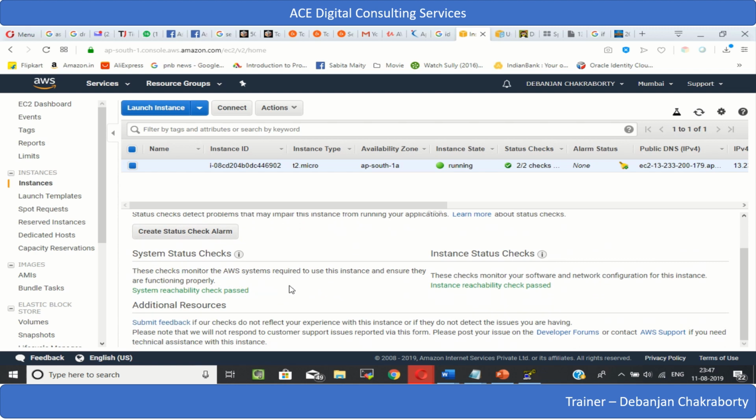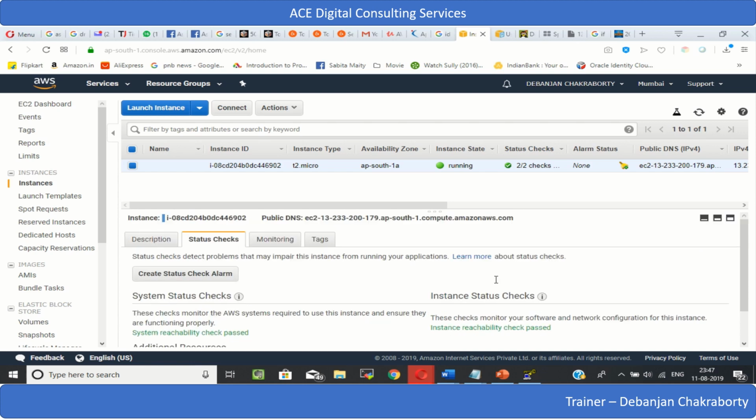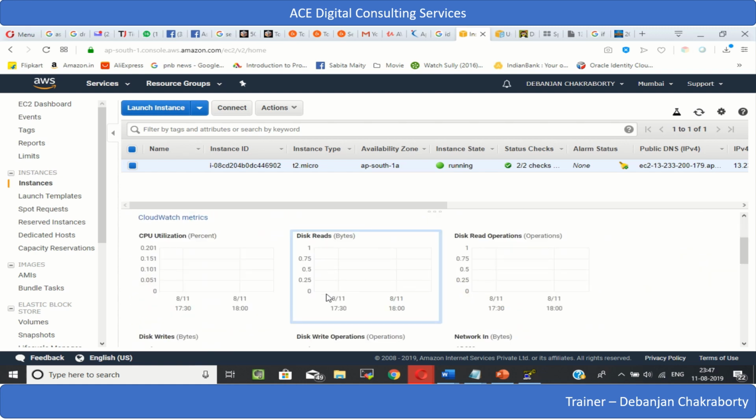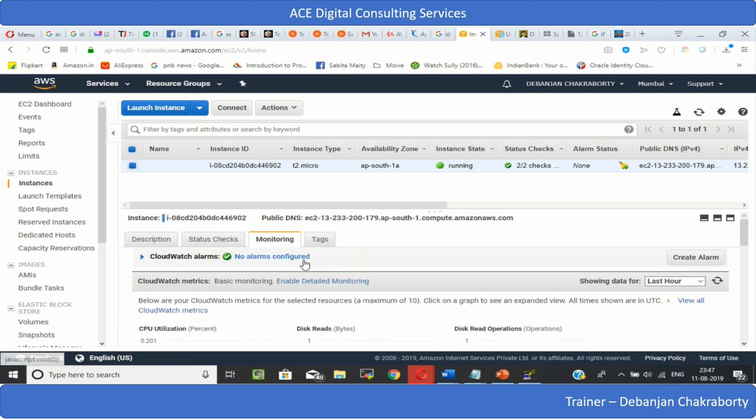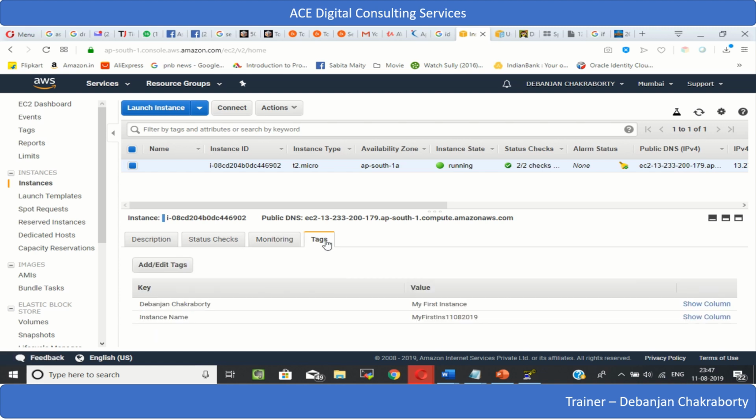This check monitors the AWS system, and there are additional resources and submit feedback. Then monitoring: you will get all this, basically CPU utilization, disk reads and disk writes. No alarm configured. You can create an alarm.